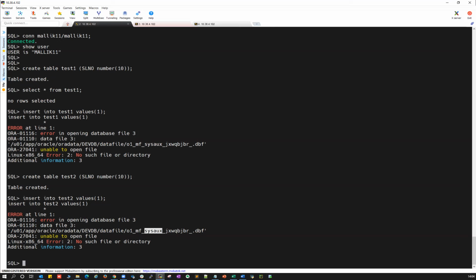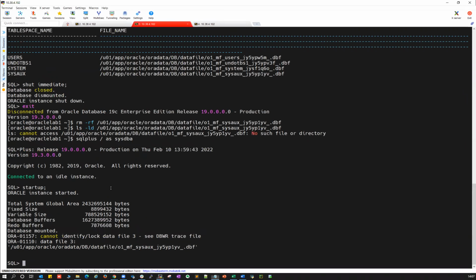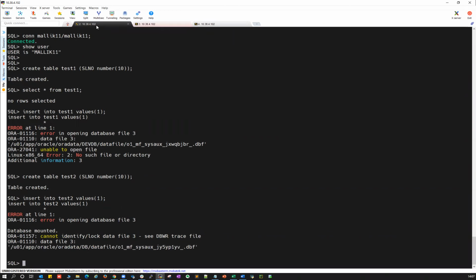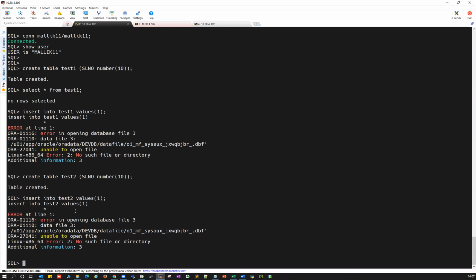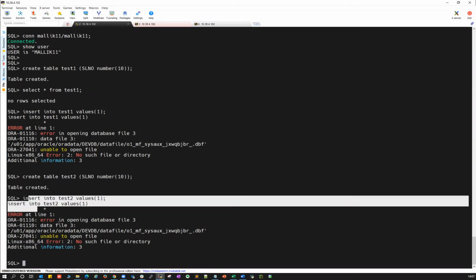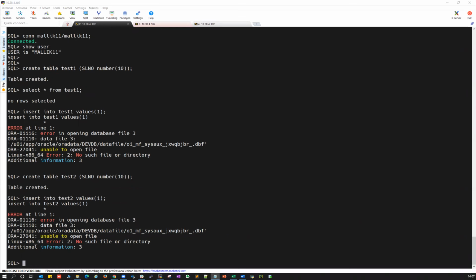Then how are you going to do that? And now this data file is not available, right? Correct. So in this scenario, your database was down, and somebody deleted this or corrupted it, and even if this database went to mount mode, and then this database is in open mode, then how am I going to restore in these two scenarios? How am I going to restore my SYSAUX data files? In this particular DevDB, does this require complete downtime to restore my SYSAUX tablespace?